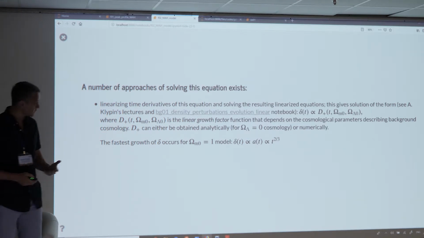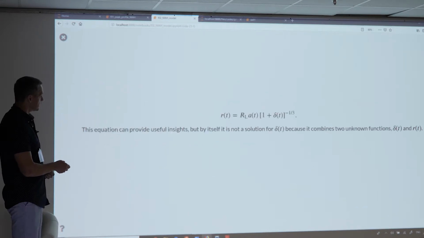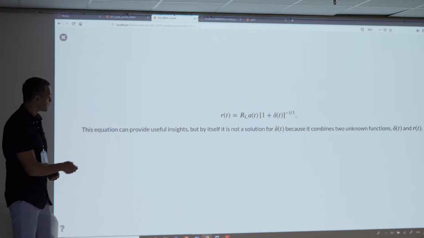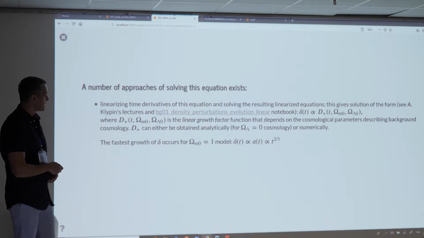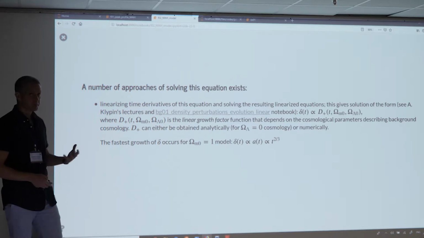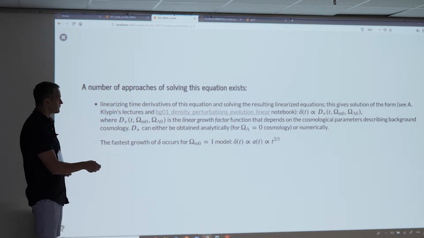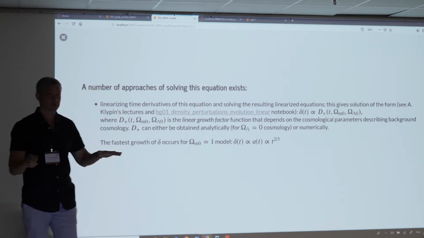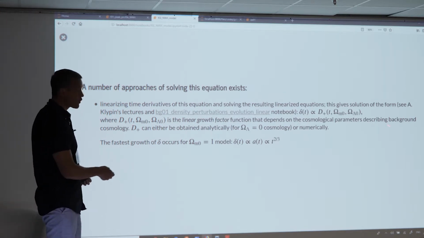I won't go through this, it's pretty basic stuff, but if you want to see how this equation can be turned into the equation in linear perturbation theory for the perturbation delta and solved, you can look at this notebook. The key thing for us is that we'll be using the fact that this model predicts that perturbation on any scale will evolve proportionally to this function of time, the growth function, which for models with omega lambda equal to 0, so without a cosmological constant, can be solved. So we know this function in closed form analytically.